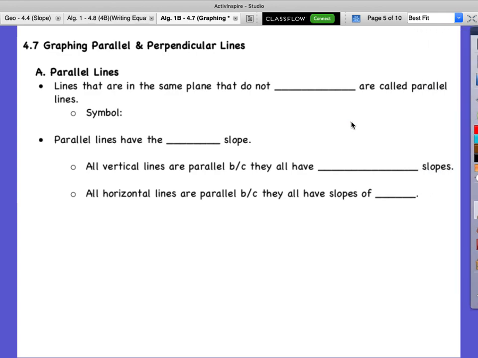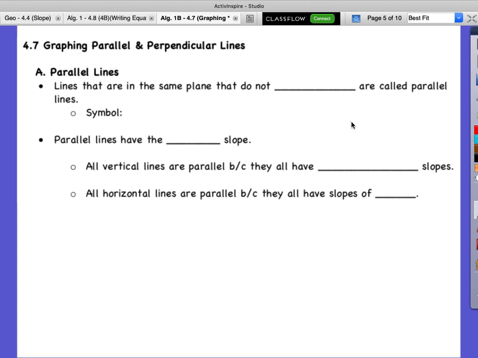Okay, everybody look over here to the sideboard. Algebra 1B, fun sock Friday, most lit day of the week. SWBAT, students will be able to graph parallel and perpendicular lines. We might not know those symbols yet. We're going to learn them today. Section 4.7.